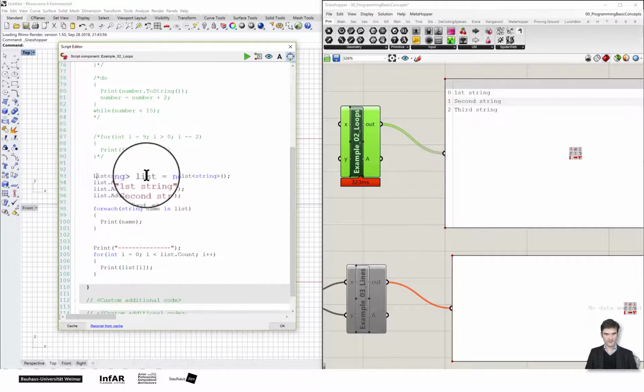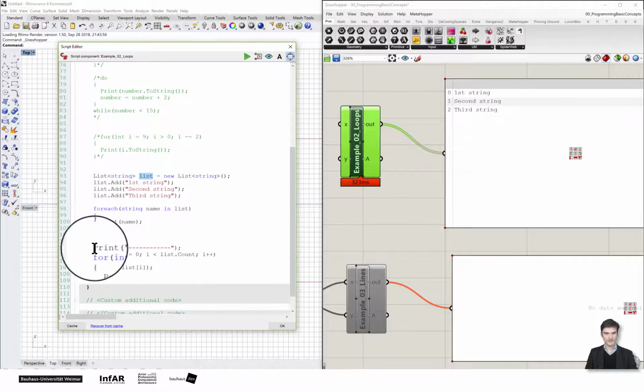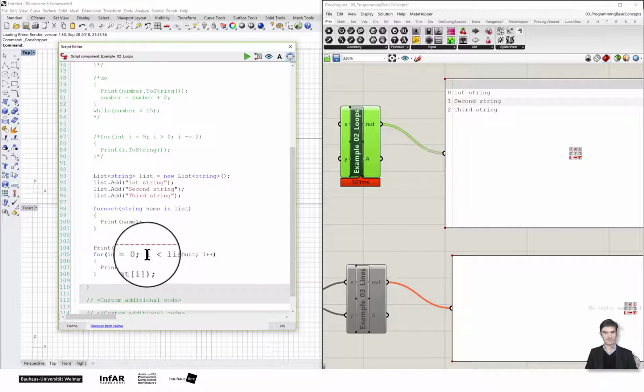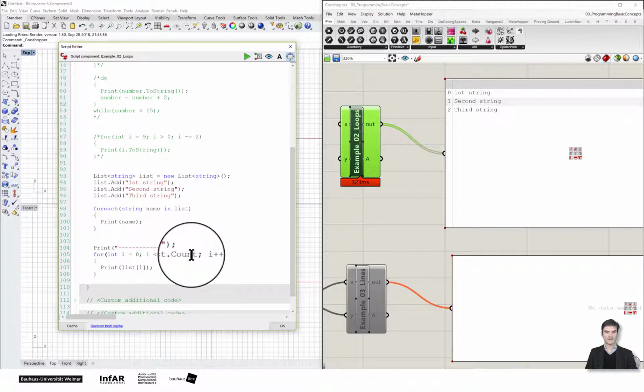So we still use our list variable, and we say we want to repeat something starting with the local variable I, our counting variable, which is set to 0. And I want to repeat my for loop as long as the elements in my list are bigger than my I counting variable. So with the count, I can access the number of elements in my list. So this will repeat me the number 3, because I have 1, 2, 3 elements in my list.